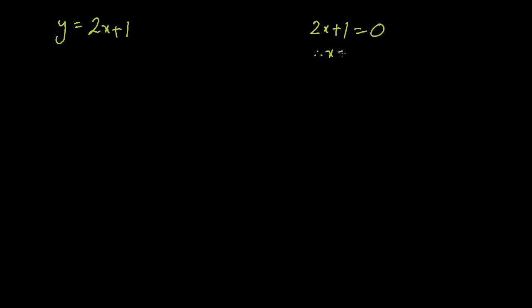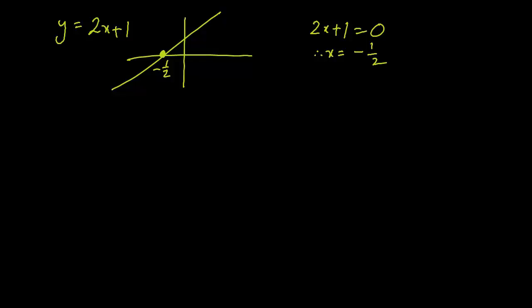So when we solve, we subtract 1 from both sides, and then divide both sides by 2. It is minus 1 by 2. Now the question is, is there any connection between the two? Well, this is the connection. When a Cartesian picture cuts the x-axis, that is the solution of the equation. So if you put y equal to 0, x equals minus half, that means this is where the picture cuts the x-axis. That's what it means.